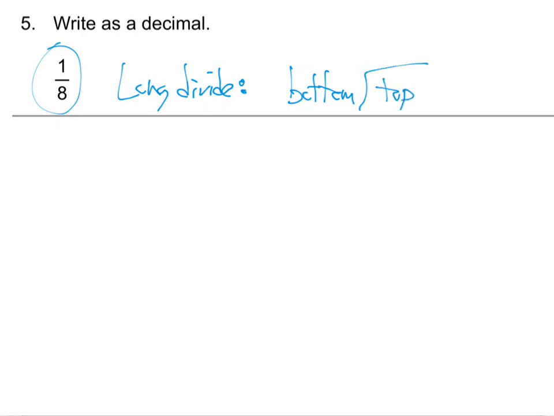So I will ask you, this is one of the ones that I would ask you to do by hand. So that would be 8 into 1. I'll keep the numbers pretty simple. I'm not expecting you to know big times tables in your head or anything. Just knowing a couple mechanics by hand. So how do I do that? 8 doesn't go into 1. How's that going to work? I can't do 8 into 1. Do you remember? Has it been a while since you've done this kind of thing?